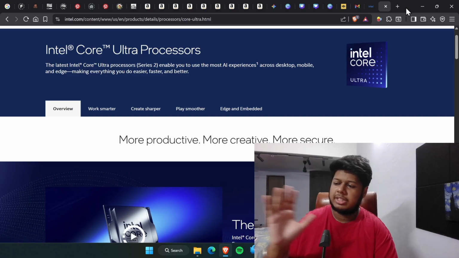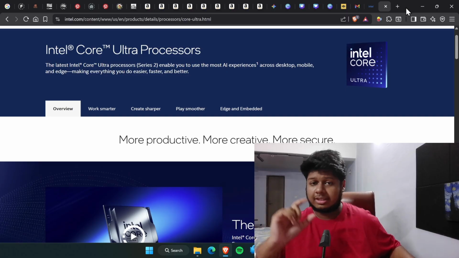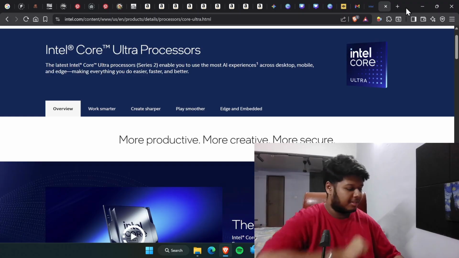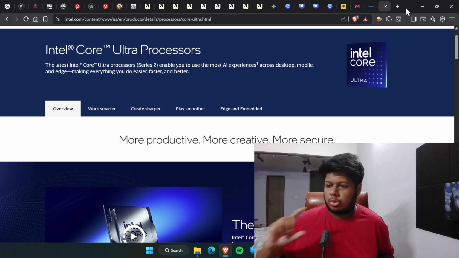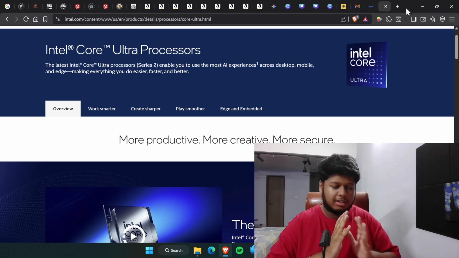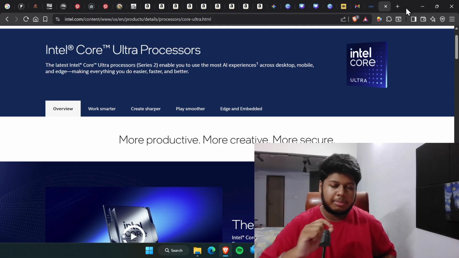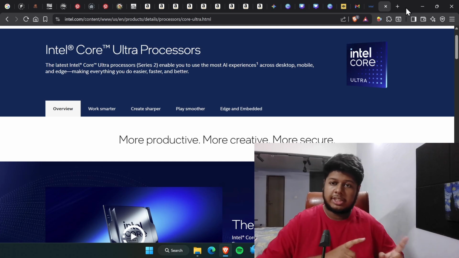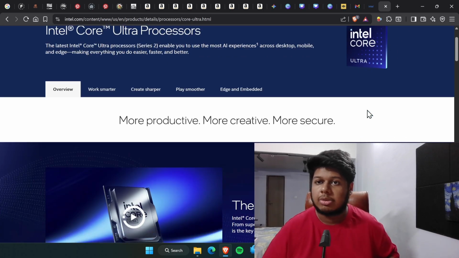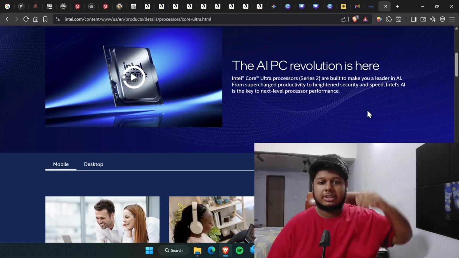On, and you can keep it as Core 7 or just add an Ultra for AI processors with what I said, the NPU. And the 265H that I mentioned right after the Core Ultra 7 can once again be divided into different segments. The 2 here means Series 2. See, the one before this was Series 1. You know what? Let me drag this down a bit for you so you can see here. Yeah, so the AI PC revolution is here.